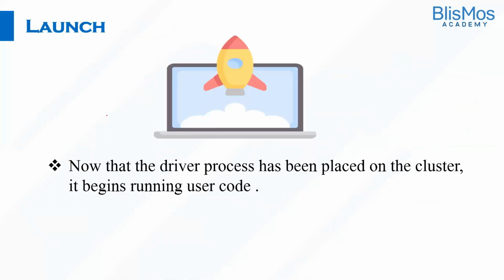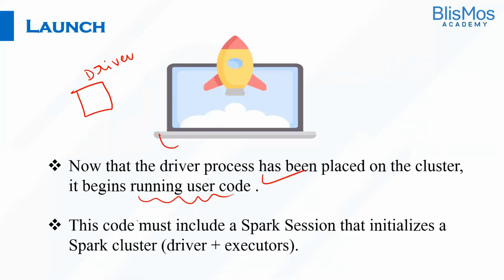Now we understand that the driver process is placed in the cluster. That driver process will start running the user code. Whenever the user submits code, that should include a Spark session that initializes the Spark cluster. So that is a very important aspect. When it says Spark cluster, that should include both the driver and executors.